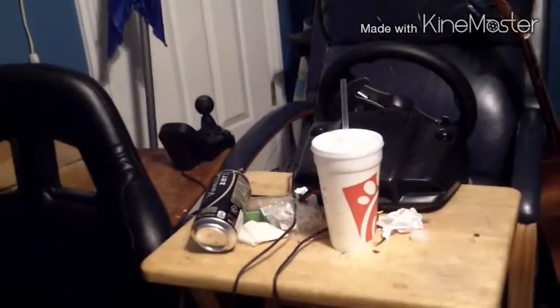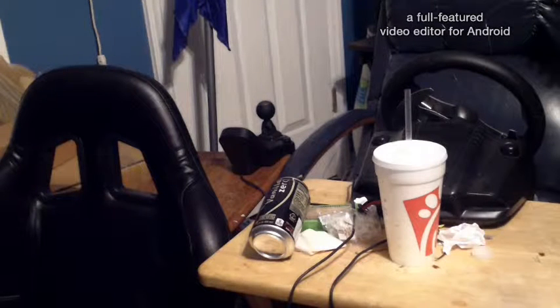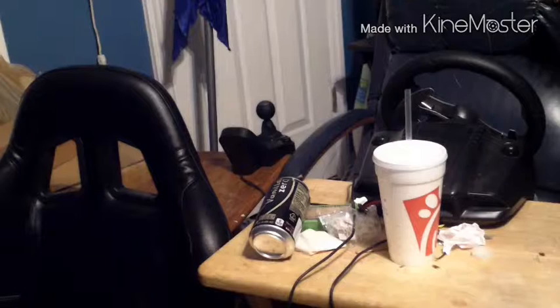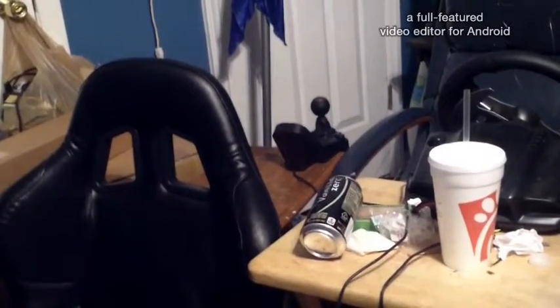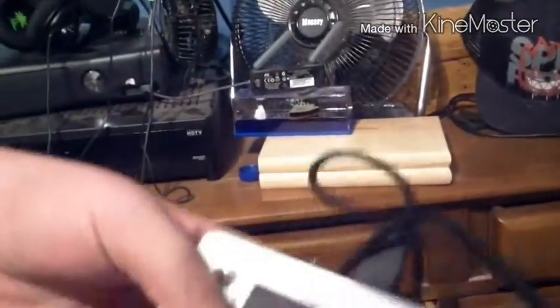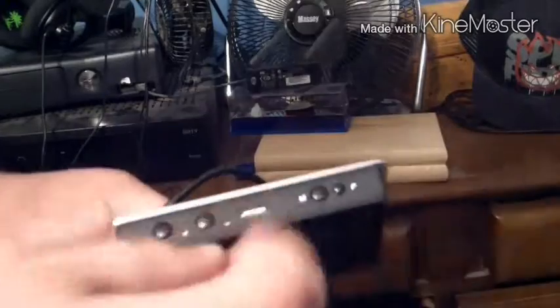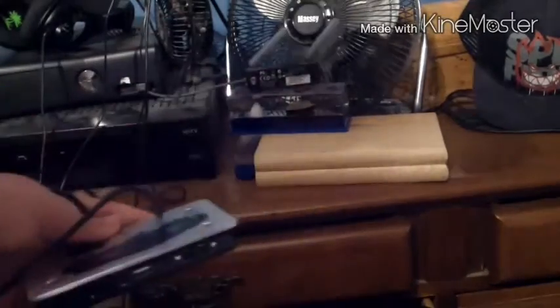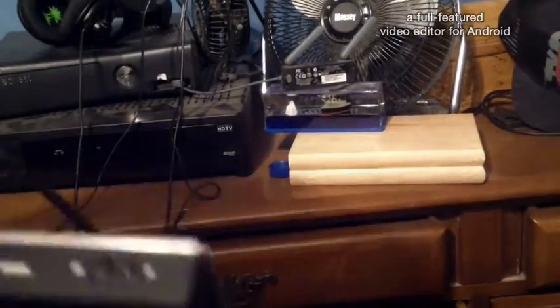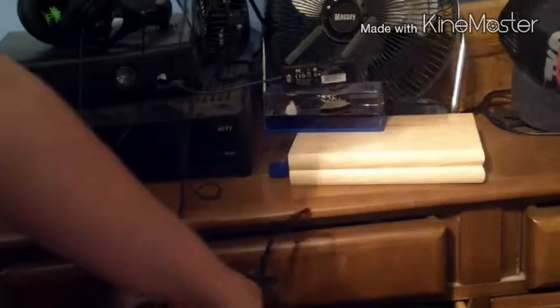The Logitech wheel — it's a little messy because I don't really use it much anymore. It's just a Logitech G27 Racing Simulator wheel for the PlayStation and PC, but they make it where you can play on Xbox 360, which I found the way. This here is the thing that helps it all. What you do is you put this in the Xbox, then you put a wired controller with the cord that sort of breaks off, put it in there until the Xbox starts flashing like you have a controller on, then you unplug it. Then you get the Logitech wheel, put it in here and it'll start up — and there you go, you have a full racing simulator wheel.